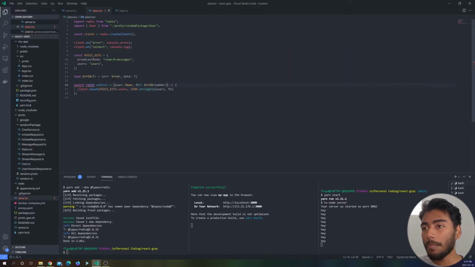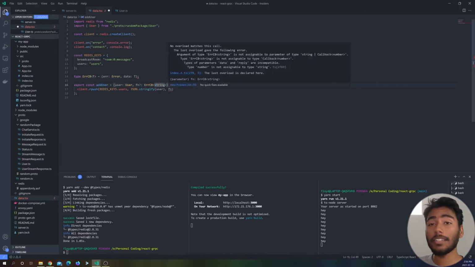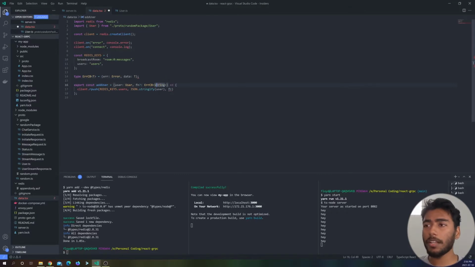Okay, so now we get this nice type definition with a generic. What's cool is if I change this to string, let's see what happens. It complains now. It's like, hey, you said it's a string, but I'm telling you it's a number. That's something cool about TypeScript. If you don't know, I'll make a video about generics and stuff like that. Super useful, like even right now. So what can we do now? First of all, this is just going to be void, and that's going to fix that. So this is how we add a user.